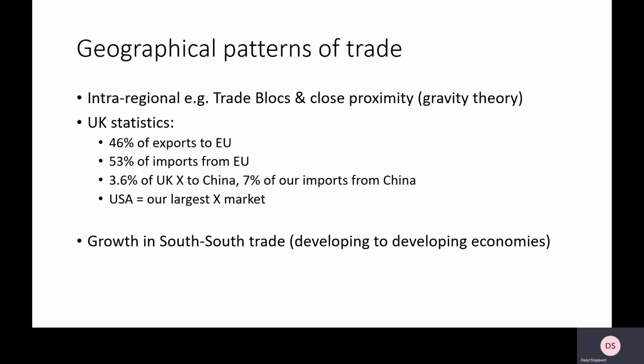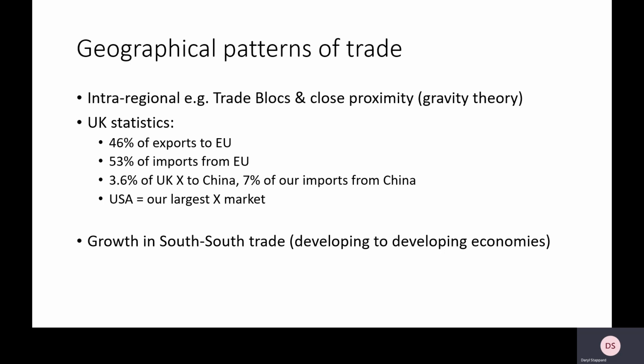Now, our trade with China is growing, but it's still fairly insignificant. Less than 4% of our exports go to China, and only 7% of our imports come from China. We tend to have this big assumption that most of the foreign goods that we buy are from China. Well, it's not true. We bring in far more from the EU than we do from China.